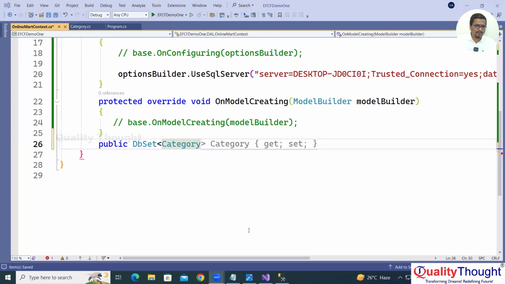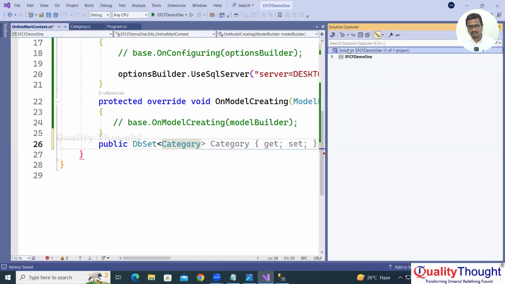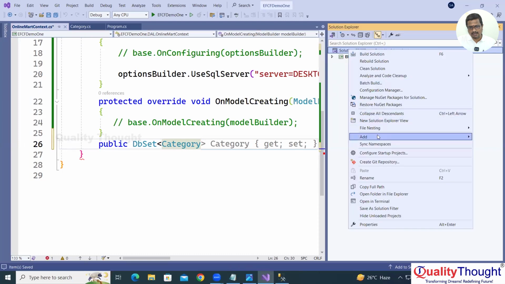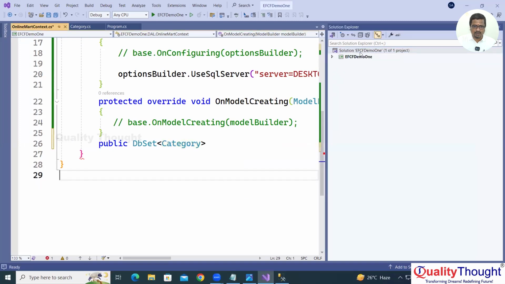Yes, you can build multiple projects, because in Visual Studio it is a solution, not a single project. I will show you. See this here. If you right click on the solution, what option do you get? New project, add new project. It means a solution is a collection of projects. You can add a project here. Currently it is one solution with one project.